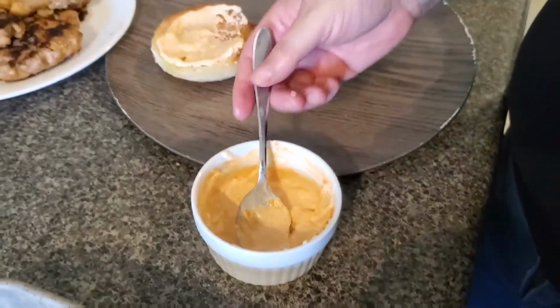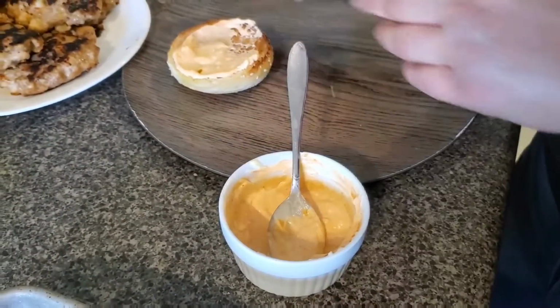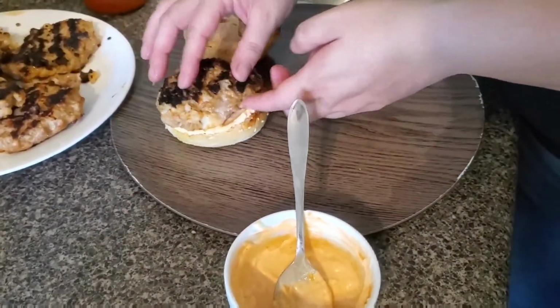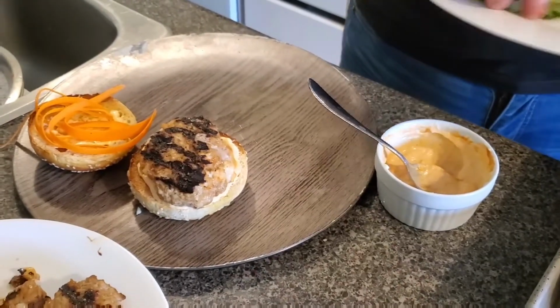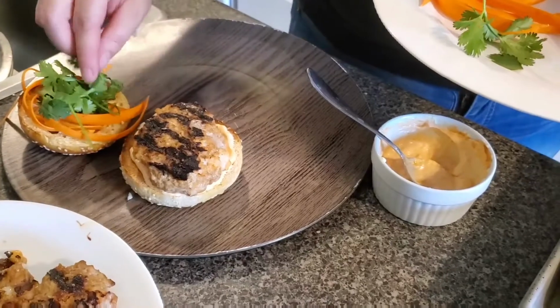That's our bottom. Okay, find our top. Maybe just put a little bit on the top. And there. A little bit of cilantro. Again, if you don't like cilantro, leave it off.